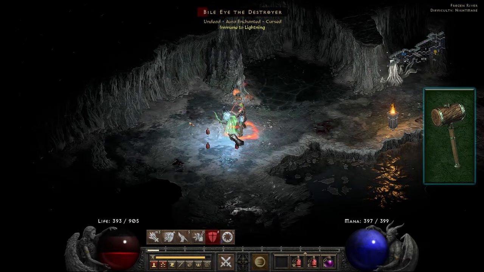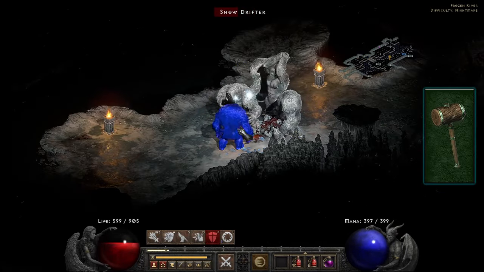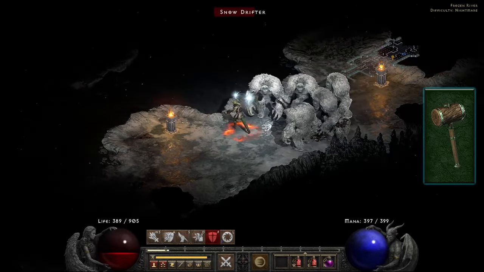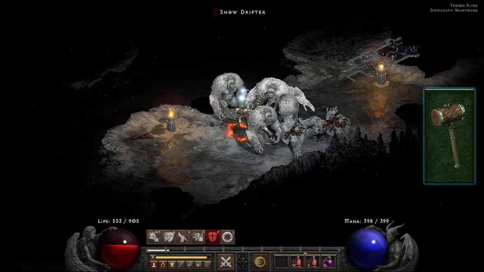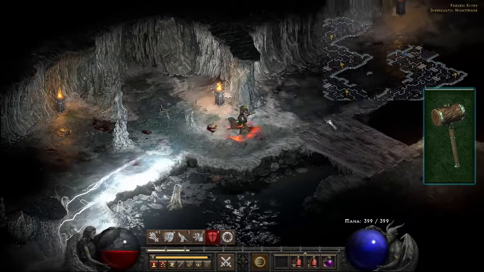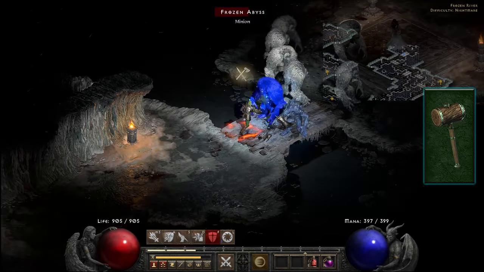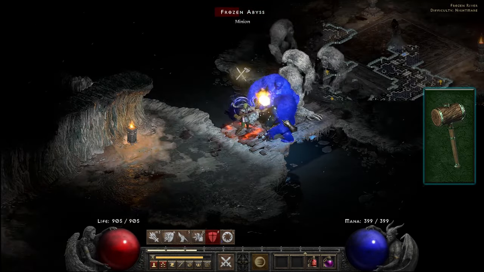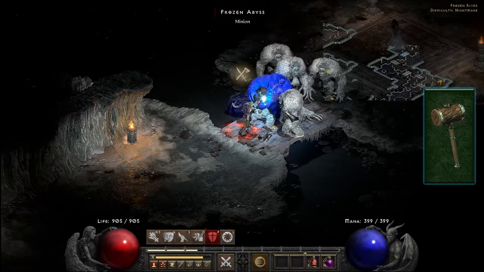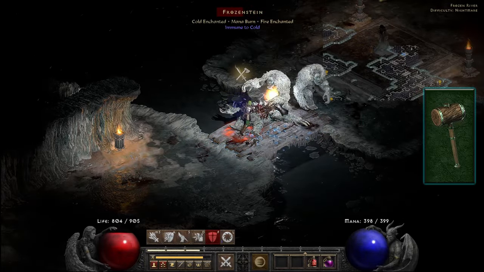Steel Driver kept on keeping on with its attack speed outputting enough DPS to stand toe-to-toe in Snowdrifter mobs. Survivability was a bit tougher, but only because of all this goddamn lightning. But otherwise, everything was smashed apart. Steel Driver even took out Frozenstein's mob. Smash, smash, smash, smash, smash.